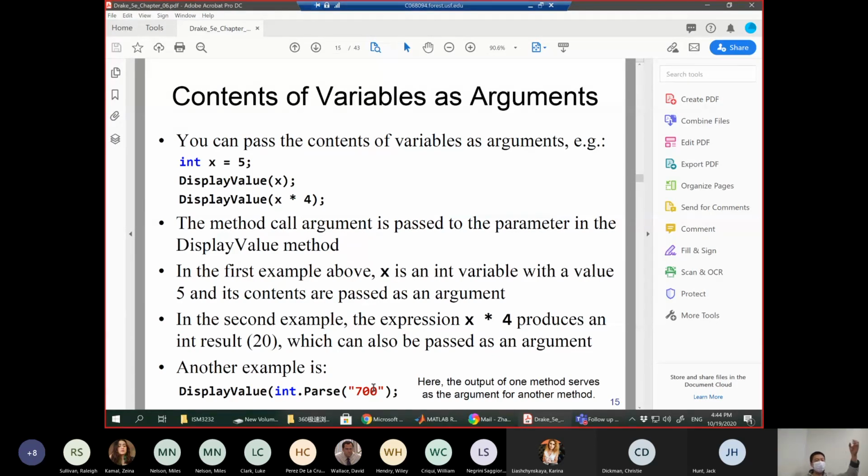Parse transforms a string to an int number, and we can still display the value 700. So in these two slides, what you need to learn is how, when you call a method, to transform your input to the method and use it.